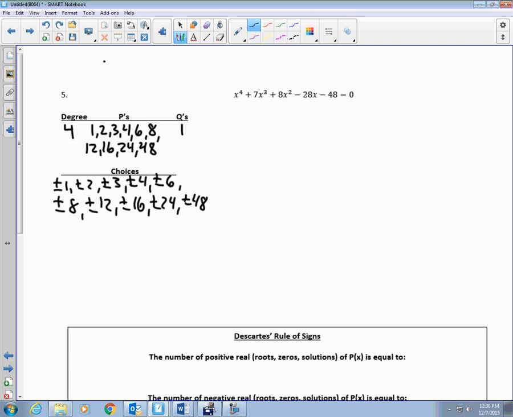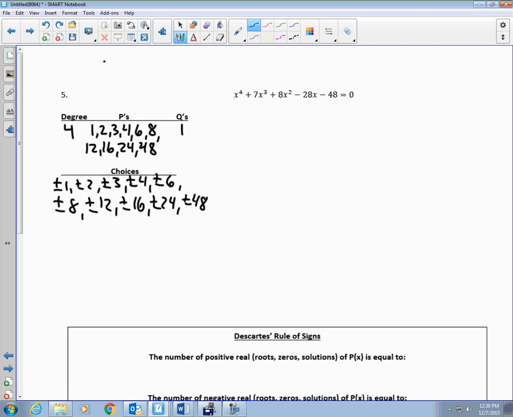Now, again, people ask, well, how do you know that those are the factors? That's through years of practice of multiplication and division. So if you miss one, there's no way of knowing it. It's something you have to develop a skill over time. It's kind of like being able to look at something and say, does it factor or not? It's a skill you develop.